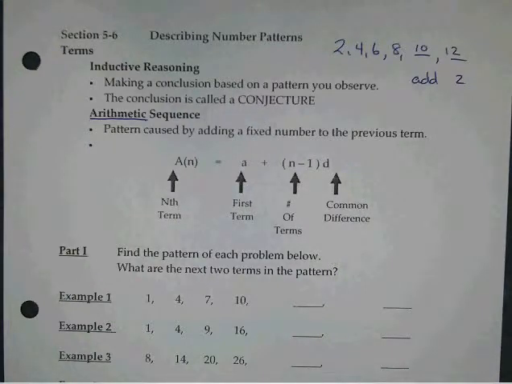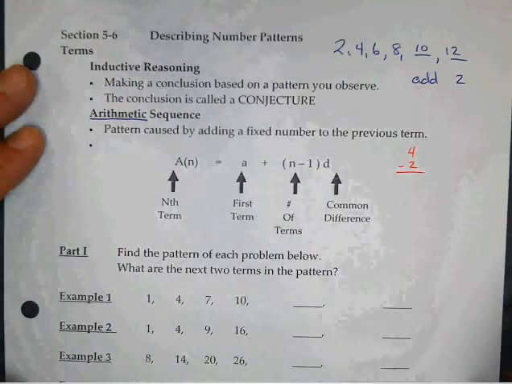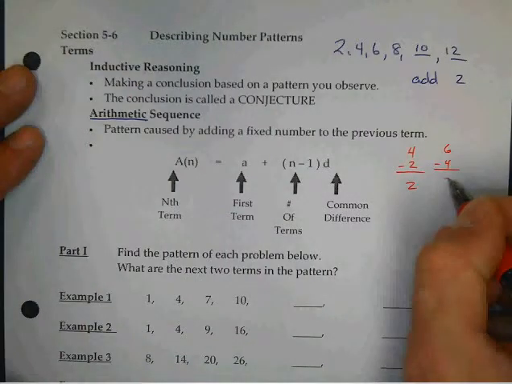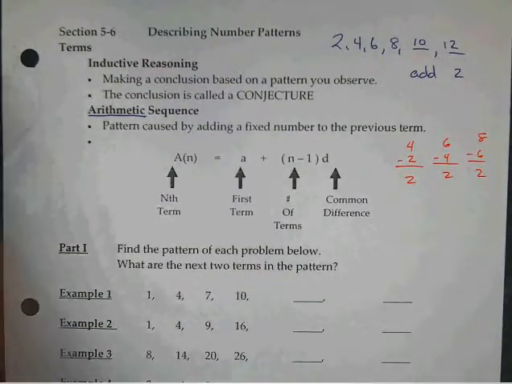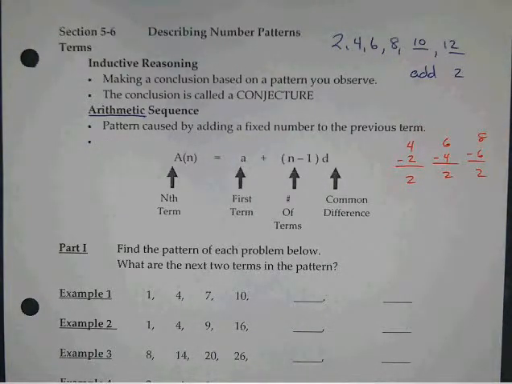Really, really simple. The following must be true for it to work. What's 4 minus 2? 2. What's 6 minus 4? 2. Okay. 8 minus 6? 2. So, all of those cases must be true for it to be an arithmetic sequence. The second minus the first, or the third minus the second, or the fourth minus the third. If those are true, it's an arithmetic sequence. And that's what we're going to try to identify today.